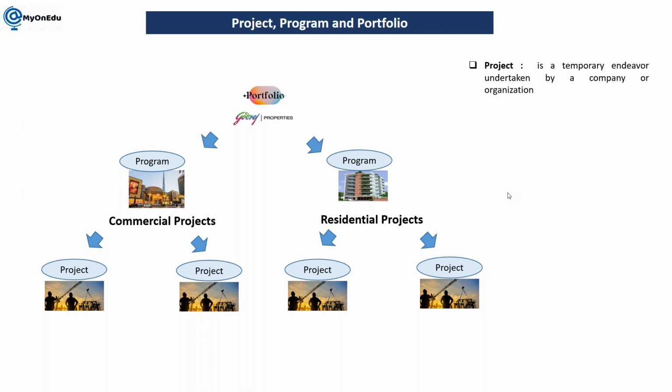See, whenever you are doing any investment, for example, you just want to construct your house. This is your thought, that let's construct your house, and you have decided on some location. So first of all, you need to optimize your idea. You need to understand what is the beneficial way. Is it good to go with rent, or do you want to construct your own house, or do you want to buy an already ready-to-move house? All kinds of scenarios you need to understand, and which is the best for you, you need to finalize that one. So this optimization has to be managed within portfolio project management.